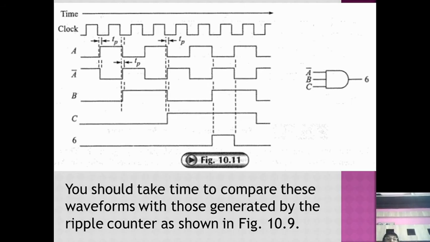Now, flip-flop B is toggled on every second negative edge of the clock pulse. So, when the second clock pulse is available to flip-flop B, then after one propagation delay time, the output of flip-flop B toggles. You can see here that B does not result at exactly the same time as the negative edge of flip-flop A, but it results after one propagation delay time.